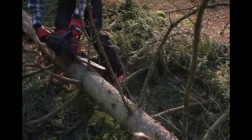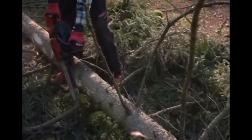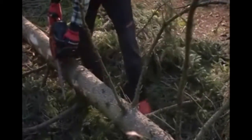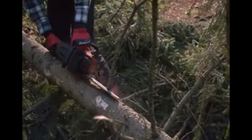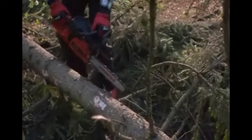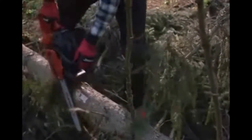Coniferous trees often have more branches than deciduous trees, and these tend to be thinner. Here you can use both pulling and pushing chains alternately. Bear in mind that your saw is resting against the trunk at all times. When limbing with a pushing chain on the side you are standing, you can relieve the saw using your left leg.